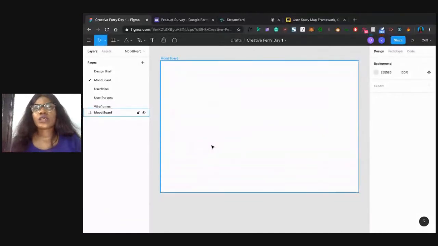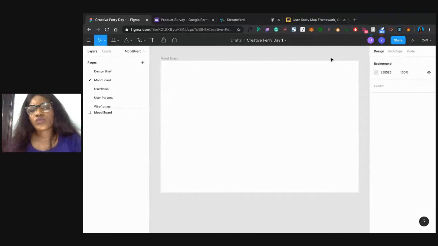For instance, I want my design to be about e-commerce. Your mood board is supposed to set that e-commerce feeling. So when people see your mood board, they should know that this person is trying to design something for e-commerce. Or if you're trying to design an app for a travel agency, there are different moods that this mood board needs to carry. As I said, there are different things you can add to your mood board. Some of it is inspiration images.